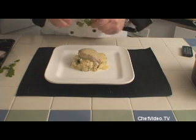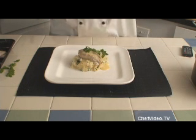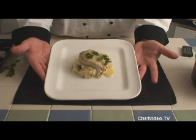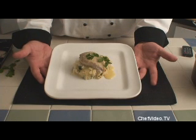Add a little bit of garnish. And there we have our pheasant with parsnip apple mash.